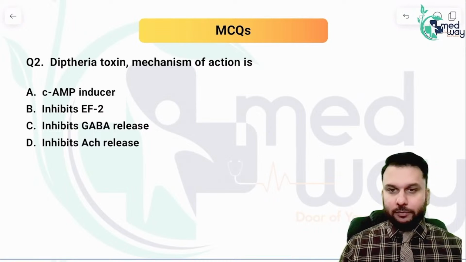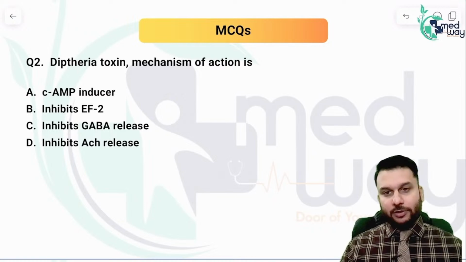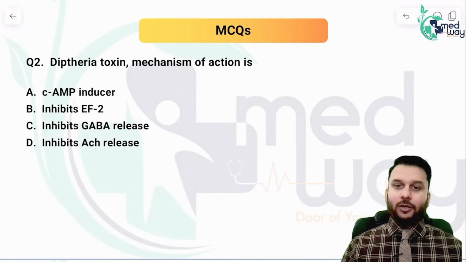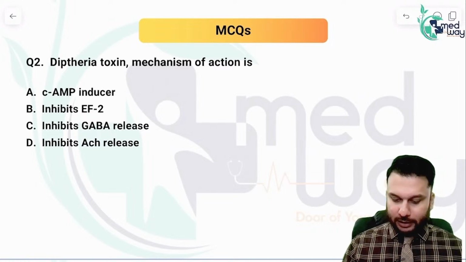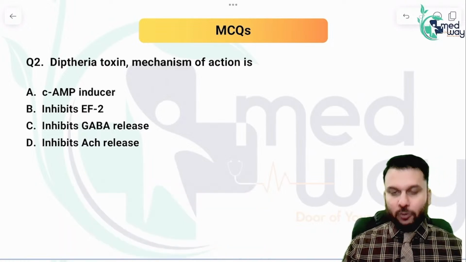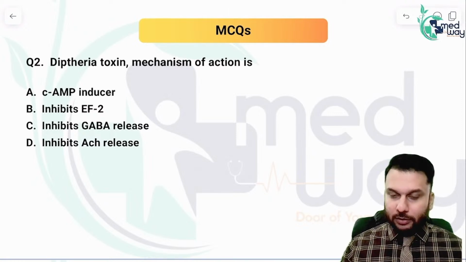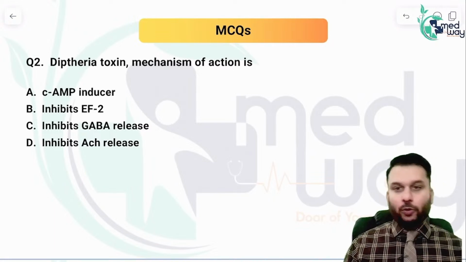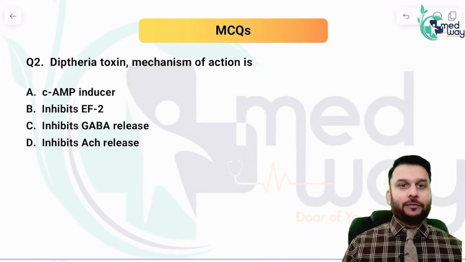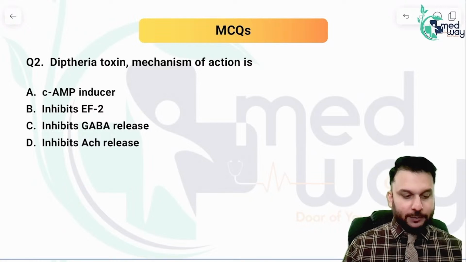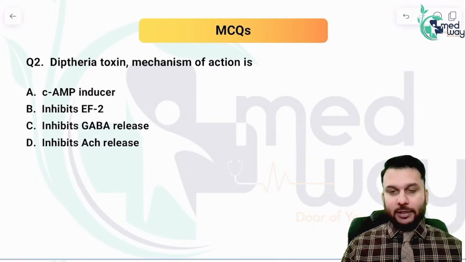So the next question here, once again, something from the expected type of questions. What is the mechanism of action of the diphtheria toxin? See, from the general, this is one thing that they love to ask, the mechanism of action of toxins. Diphtheria toxin and one more guy called Pseudomonas toxin. All right. These are the two toxins that will inhibit protein synthesis. And how exactly do they inhibit protein synthesis? What is their mechanism? Let's have a look.